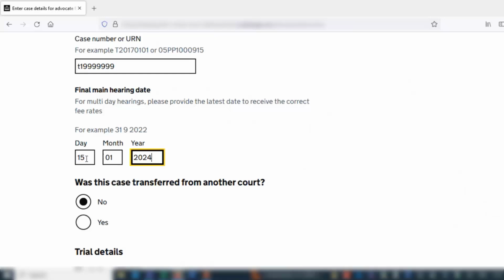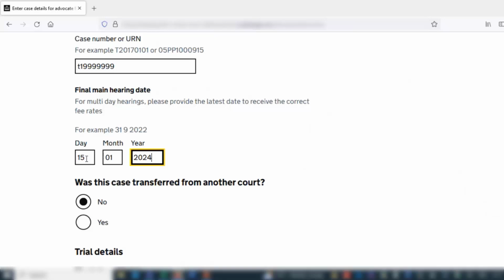For a representation order that was dated before the 30th of September 2022, so for Scheme 12, that's rep orders between the 17th of September 2020 and the 29th of September 2022, the criminal legal aid independent review and work that came out of that increased the fees by 15% for these cases, but only if the main hearing occurred on or after the 31st of October 2022.